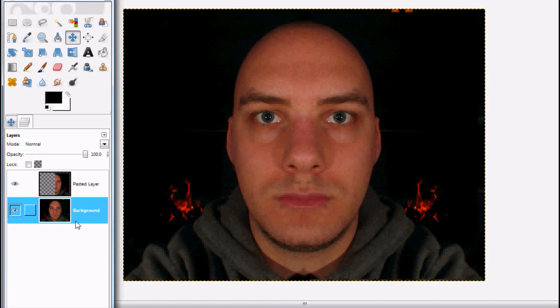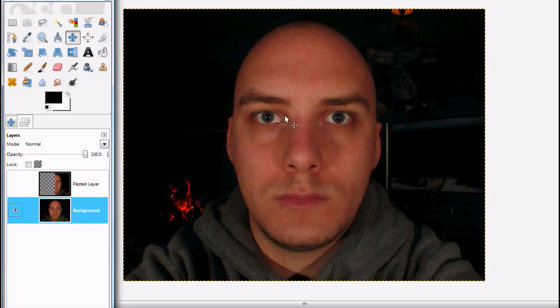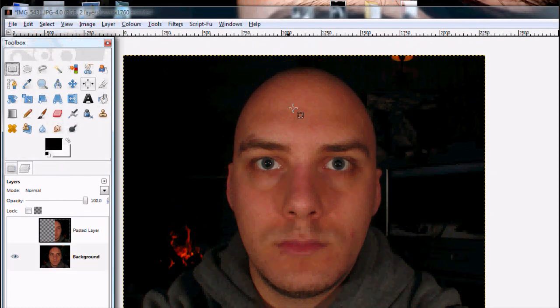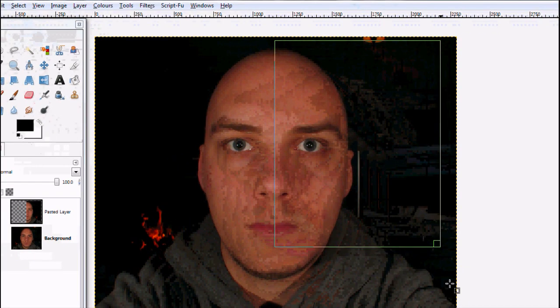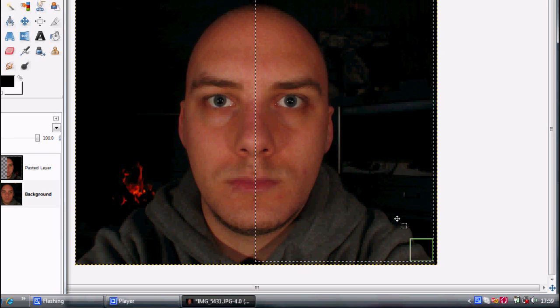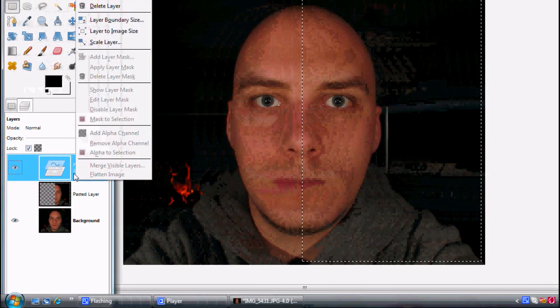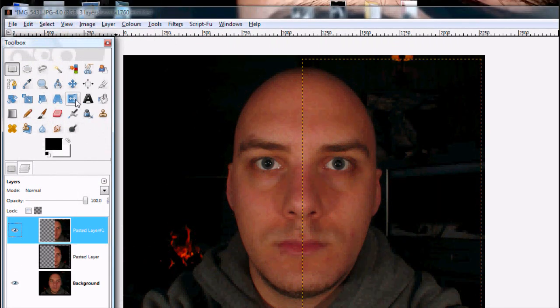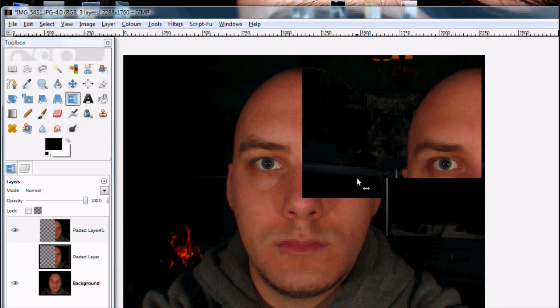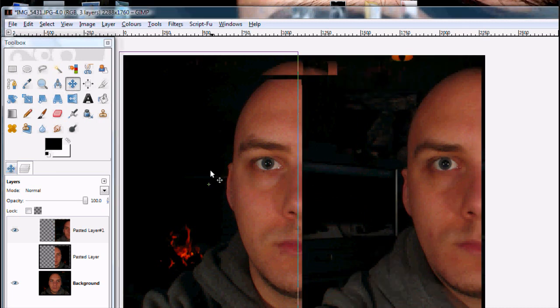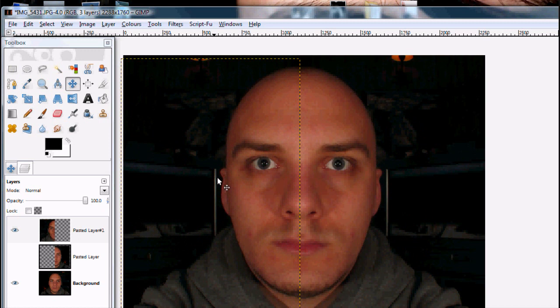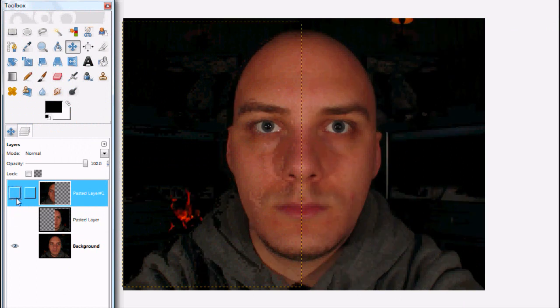But what we'll also do is make the other side of my face as well. So we'll just hide it by clicking on the eye icon. That means it's my face back to normal again. Using the rectangle selection tool again over this side, and whenever you've made it, you can slightly adjust it. That's done. And again, Control C, Control V. Right click, make it a new layer, then go to the flip tool, click on it, flips it over, move tool, bring it over to the other side of my face. I think I need to go a little bit closer. So that's my face if it's completely flipped, that's my face normally.